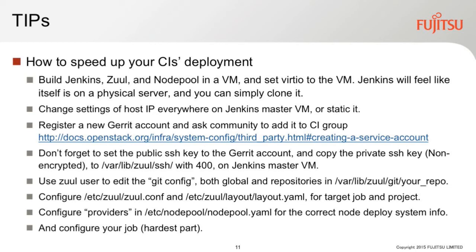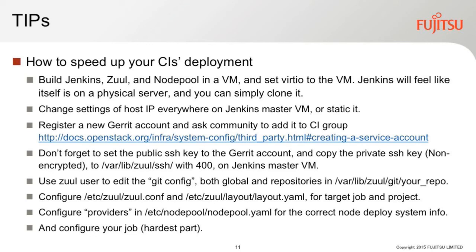See, if you install it from the very beginning, there will be some environment errors that come out, and it costs you a lot of time to debug them. But if you clone it, everything is the same, so you don't need to install it again. But after that, you need to configure some things so that the second CI will work like a second CI. You don't want your second CI to commit to your first CI, right? What you need to do is the following things.